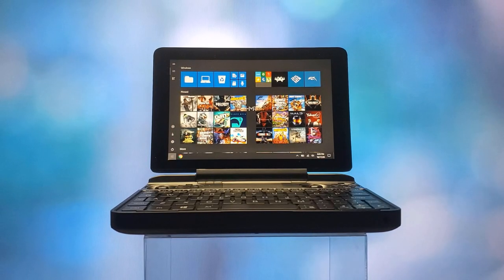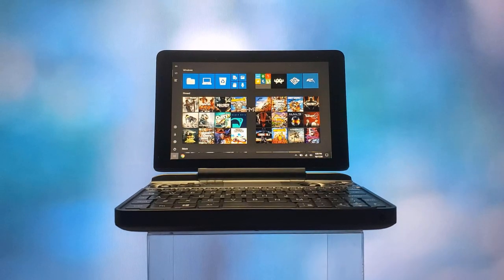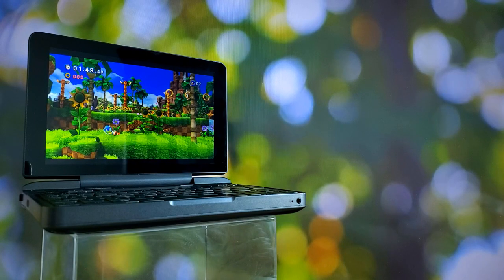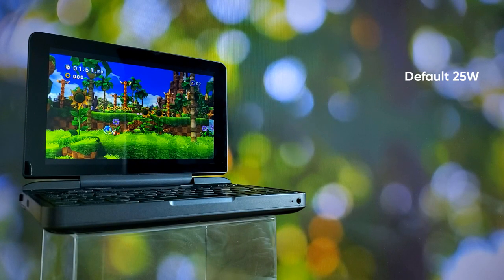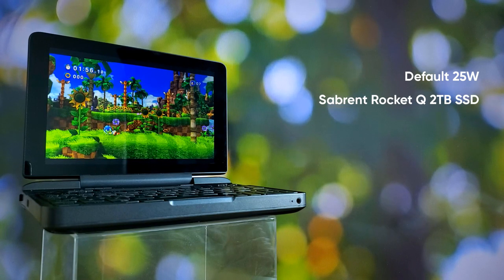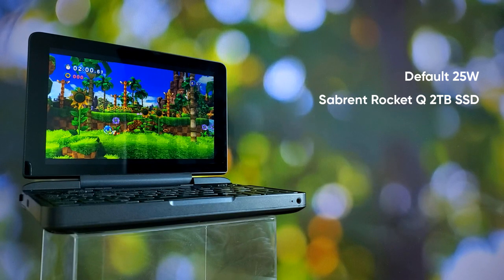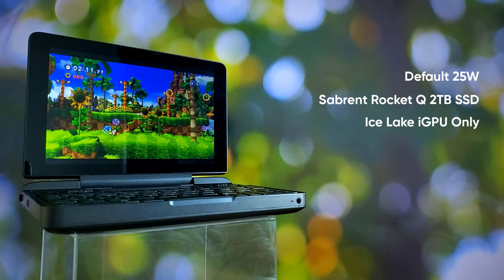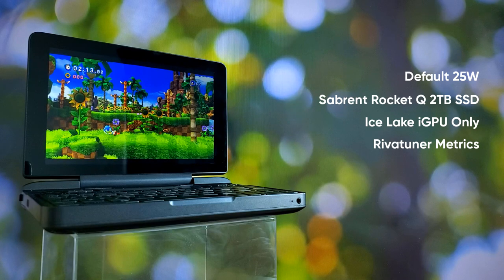Hello and welcome to part 3 of my GPD WinMax review. Today, we'll be taking a closer look at the PC gaming aspect. The WinMax I'll be using today will be running at the default 25W without any overclocking. All the games will be running on the 2TB Sabrent Rocket Q SSD with a 3200MB/s read speed and a 2900MB/s write speed. And they will only be running with the integrated Ice Lake Intel GPU with no external GPU involved. The benchmarking information such as the FPS counter, the RAM usage and more will be measured and displayed with RivaTuner on the top left of the device.